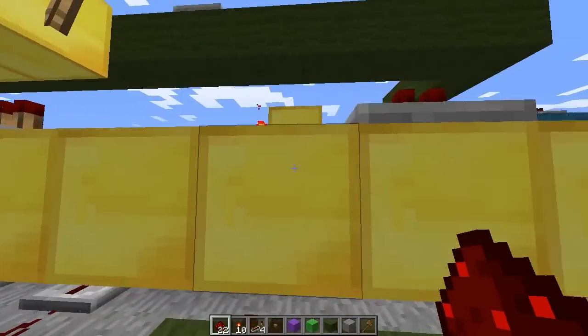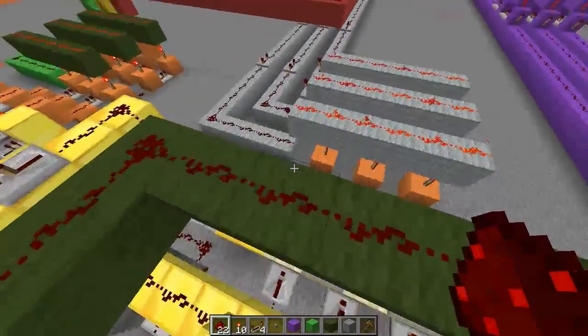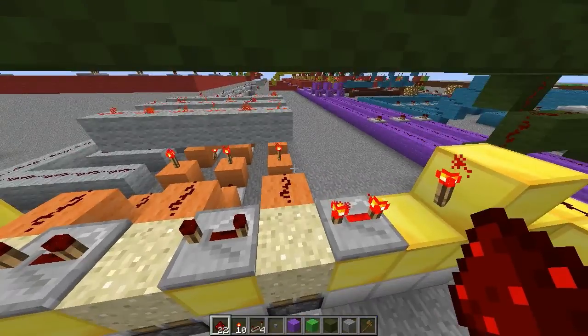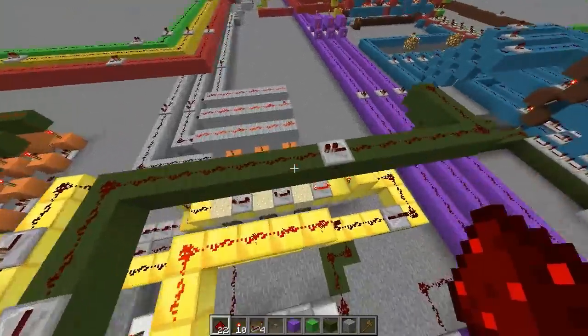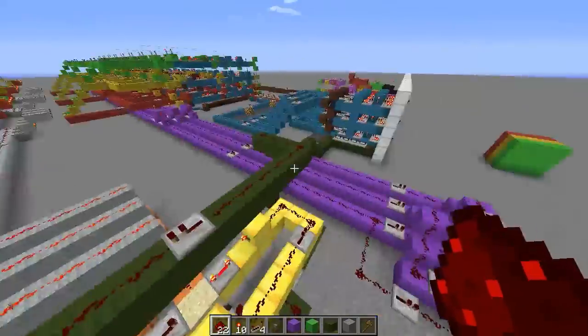So, therefore, we're going to remove that. Also, because of this error, this last one here actually pops up again when the entire thing is done printing. It's not going to start printing again since all that over there is going to be off, but it's still going to pop up — a little tiny thing — so we might try and get that fixed as well.